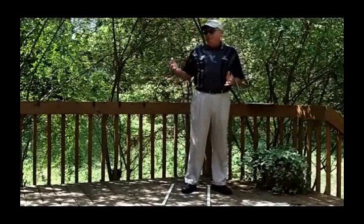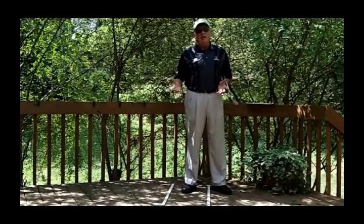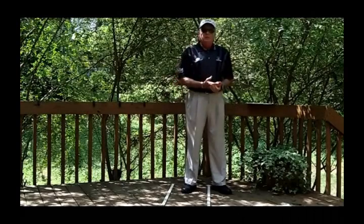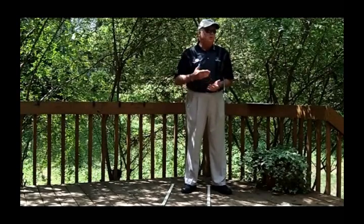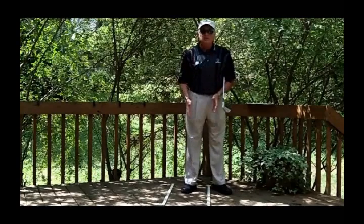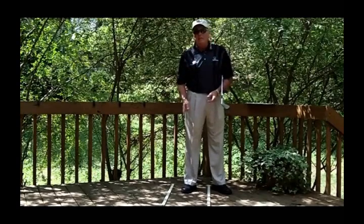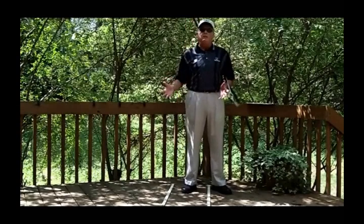So the key is a golf lesson is a golf lesson is a golf lesson. If you're a human being, the ball doesn't know who's holding that club, whether you're male or female, what your age, gender, race, or nationality is, or what language you speak. It's all the same. The laws of physics of how you have to swing to hit that ball, and how the club has to approach the ball to hit it solid and straight, are the same for everybody.